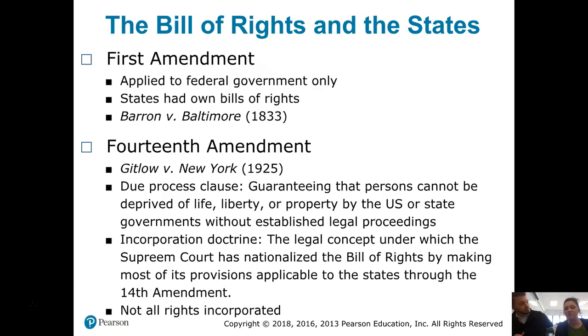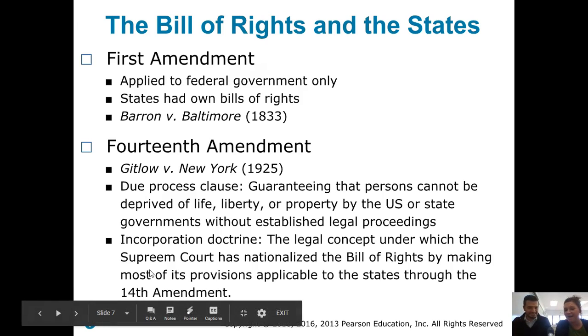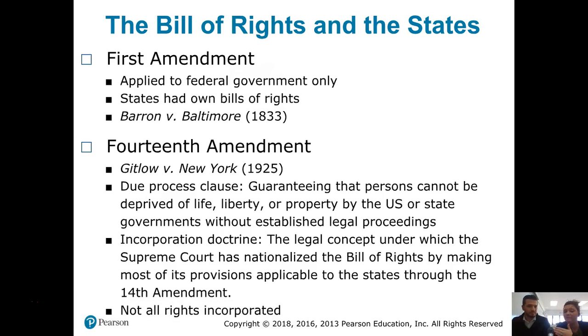Correct. And so that takes us to the incorporation doctrine, which is just the idea that the Supreme Court says the Bill of Rights does apply to the states, and we get that through the 14th Amendment. Now, not all of the Bill of Rights has been incorporated, or applied to the states, but most have. There are a couple of charts coming up that will show you exactly what doctrines within each amendment have been applied to the states.